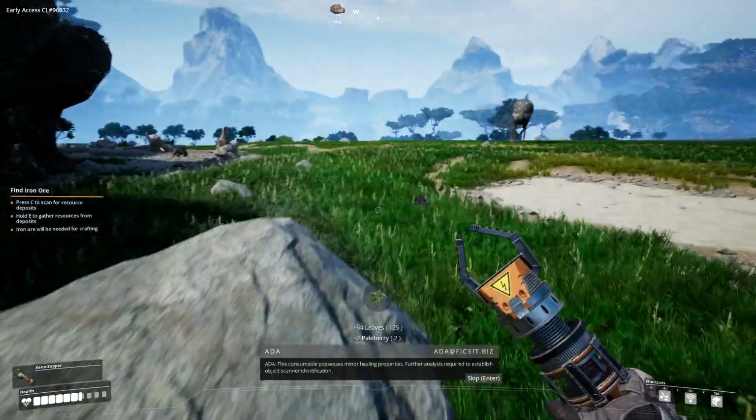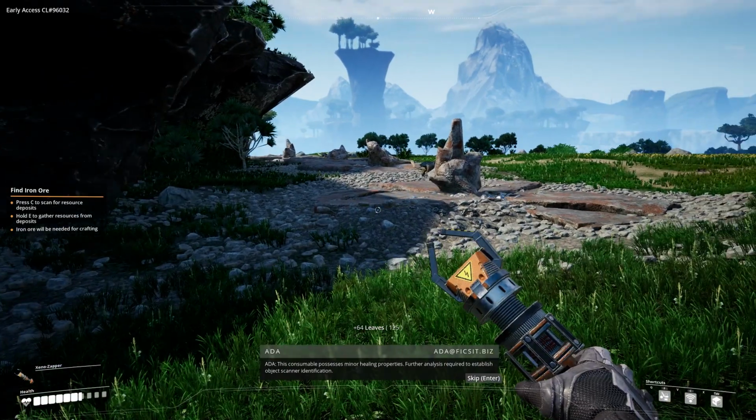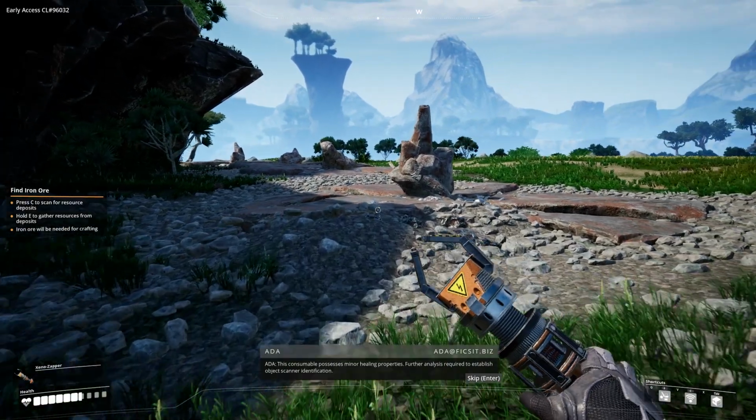Hailberry. This consumable possesses minor healing properties. Further analysis required to establish object scanner identification.